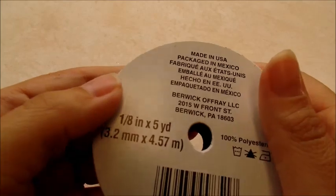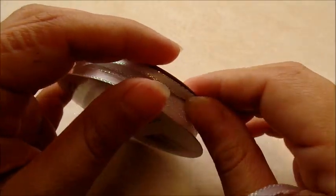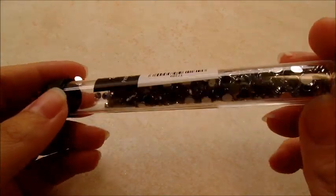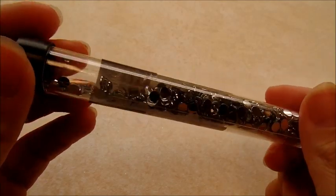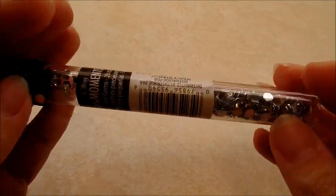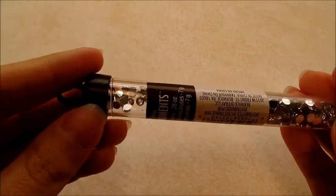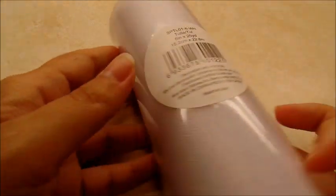And then the ribbon that I used is 1/8 inch ribbon to go around the sleeves. I used the white with a little bit of iridescent color on the edge, but you can use any color that you want. And then you're going to need some studs. I got this little tube at Walmart too. I think I used around 100. These are 2 millimeter studs. They're flat on the back, so you can hot glue them. These are optional too, if you want to use them. And then you're going to need a hot glue gun and some hot glue, sewing thread, and a regular sewing needle.